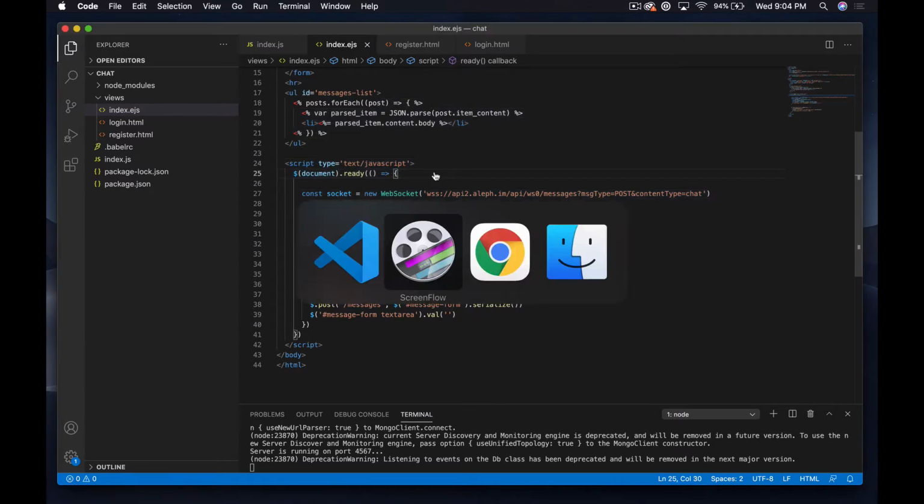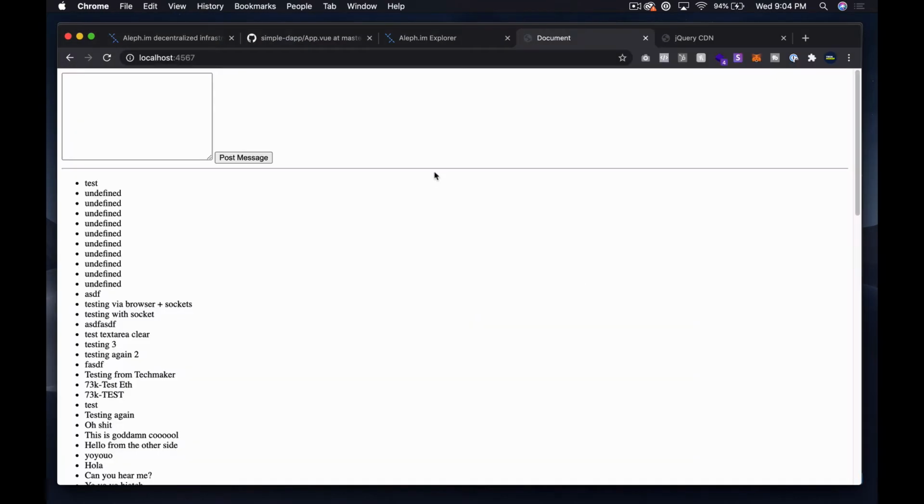In the last episode, we worked out essentially posting messages to the network and listening in our UI with WebSocket, so that when we post a message and it hits the network, we pull it back via WebSockets and load it here. The way this is going to work is if anybody else is running any other user interface and they publish to the same channel on the network, we'll pick it up here. Or at least that's what the idea eventually will be. We may be picking up some other things right now. I see all these undefineds coming in. In any case, that's kind of where we are.